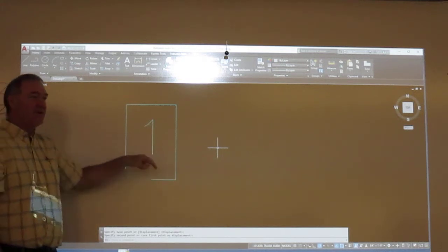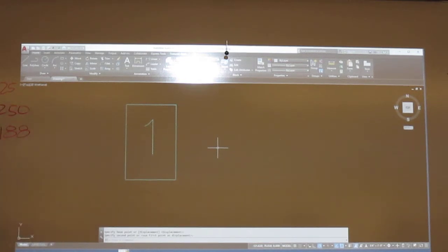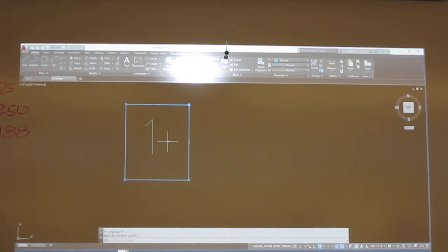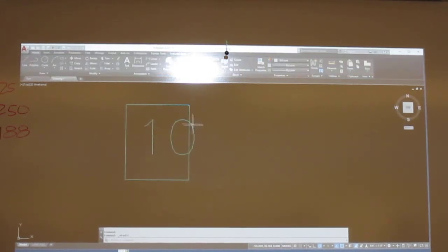So when you make a symbol around some text, like smoke detector, carbon monoxide, doors, windows, bolts, beams, whatever we're scheduling out, we can do flooring, we can do paint, make sure that it will take the largest, because this symbol shouldn't change all the way through the drawing, it should be the same. So what I generally do is make this so it handles 2 characters, nice and centered, with lots of room around the outside.